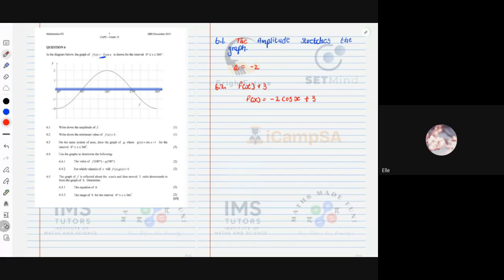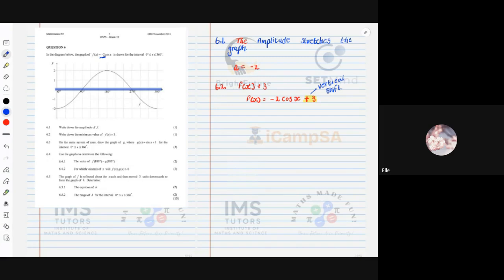So right now what are they doing? They are shifting our graph 3 units up, because this is a positive shift. Remember that this value that they introduce is a shift. So they are basically shifting our graph. The vertical shift, that's what adding that number does to the graph.